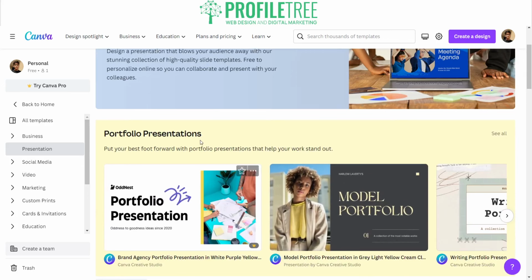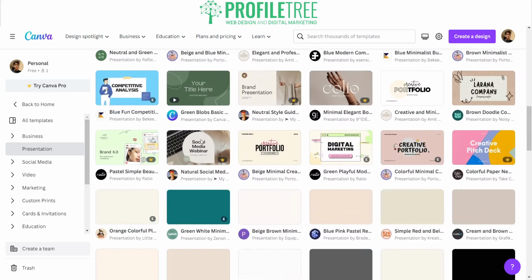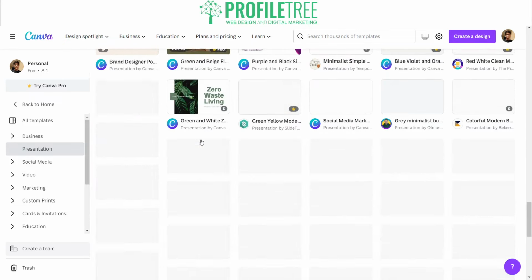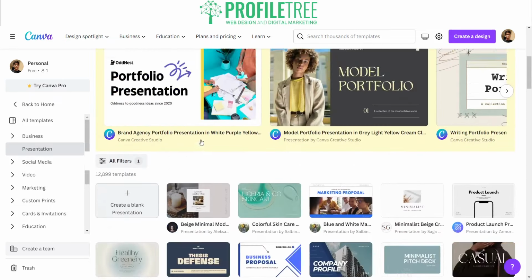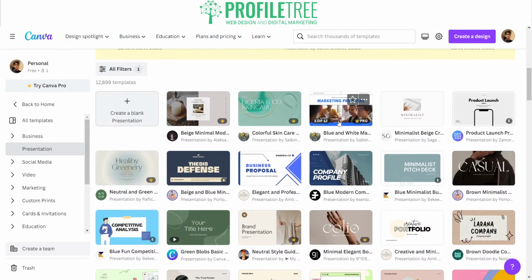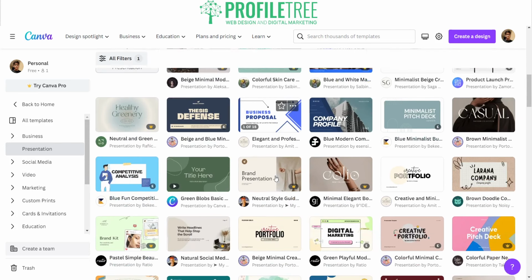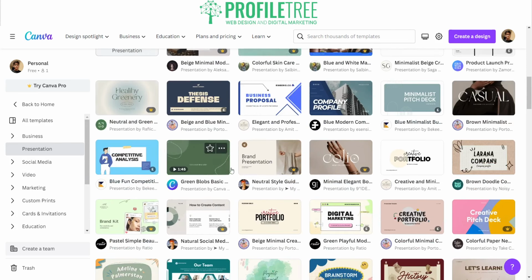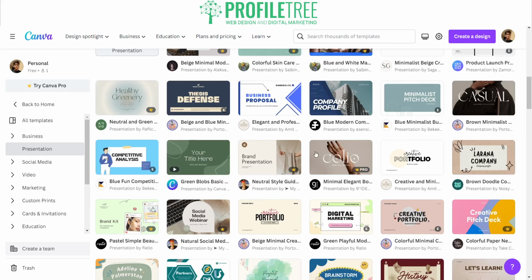Now from what I know, there's at least 300,000 templates to choose from, so you're not really stuck for choice. But you do have to know that there are ones that are going to be paid for with other sort of people that have made them. Now they're not just made by Canva themselves, they are made by other people.